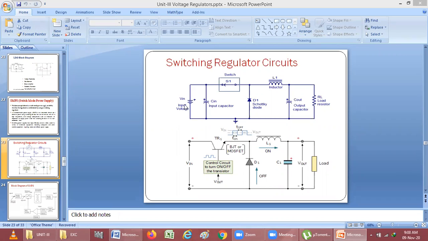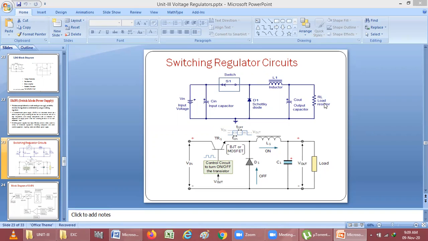Here we are giving the input voltage, which is also DC. At the output, at the load, we will get a DC voltage, but that voltage will be increased or decreased compared with the input voltage. It means we regulate the DC voltage as per our requirement. We can use a boost voltage regulator if we need a higher amount of voltage. Like when we use a rectifier, we use a transformer. There are different types of transformers. If we need a higher amount of voltage, we use step up, to increase the voltage. And if we want to decrease it, we use step down. Like this, there is a buck converter and a boost converter.